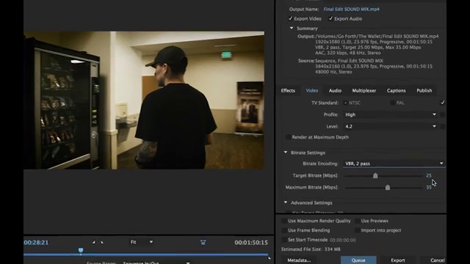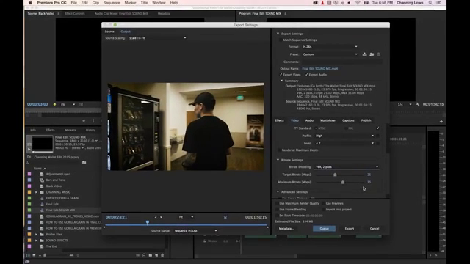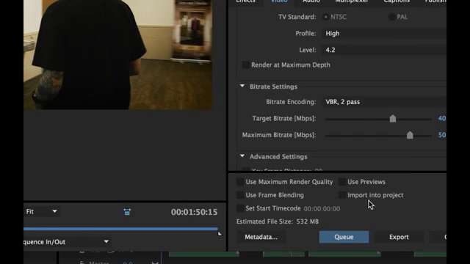And if you're going to YouTube, I really recommend doing about 25 megabits per second on your minimum target bit rate and about 35 on your maximum. If you're doing something for broadcast, you might have different specifications and they'll tell you what bitrate they want. If you're doing a master file that you're going to be keeping and using for encodes later on for film festivals and whatnot, I'd really recommend to take this up to about 40 megabits as your minimum and about 50 megabits as your maximum there, and do a 2 pass. That's if you're mastering your video file to H.264. This is a good way to go. So right now, look at every time we change this, notice how the file size changes.